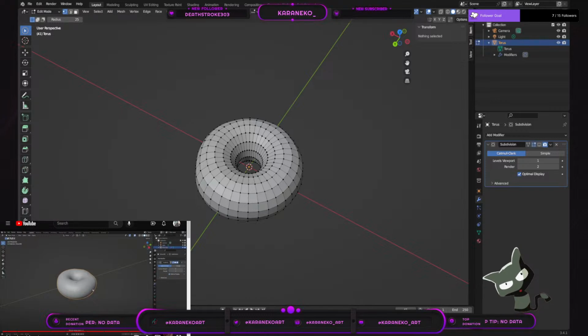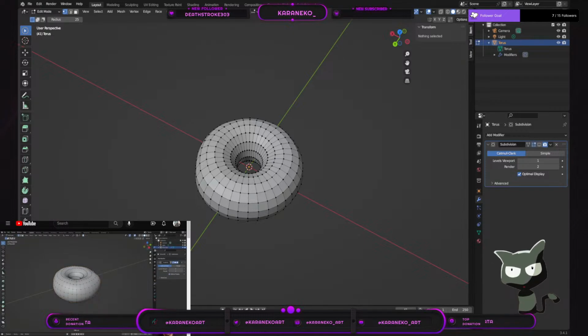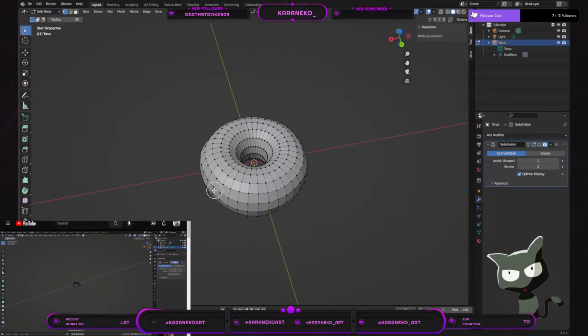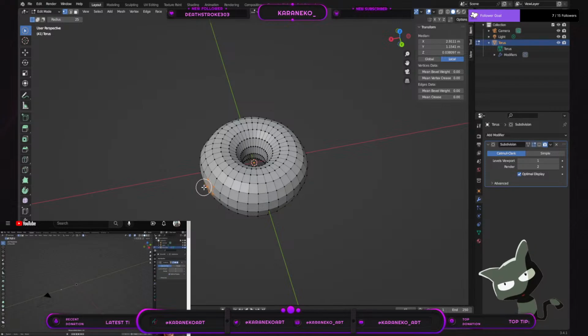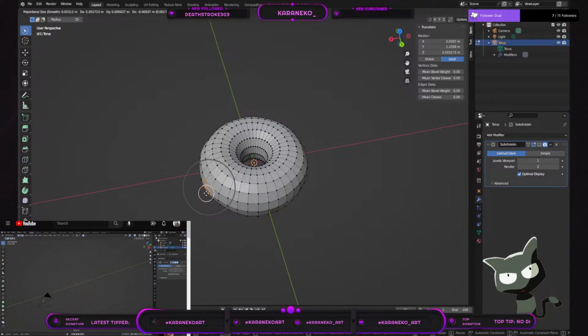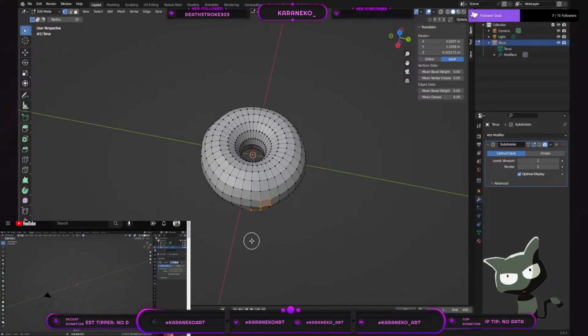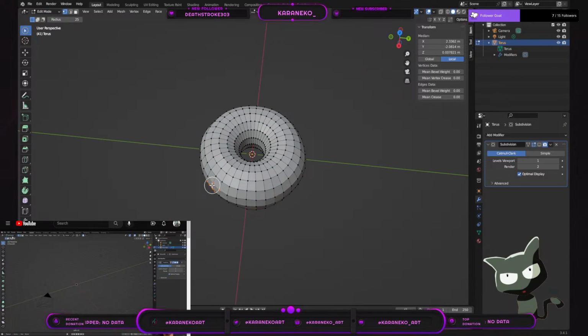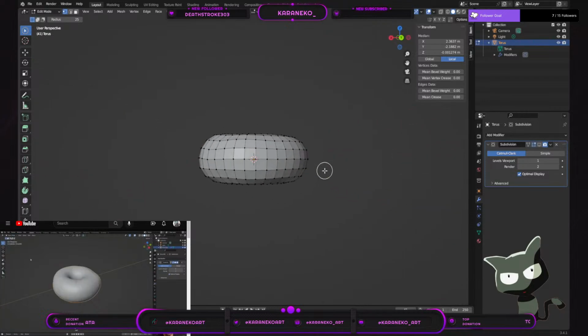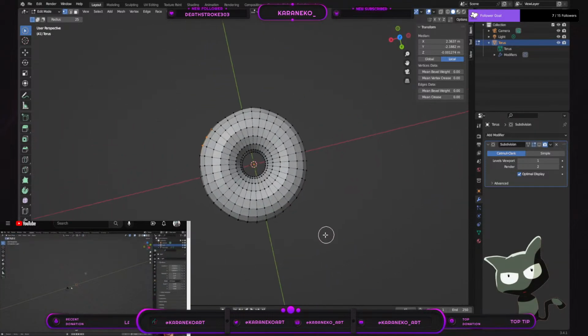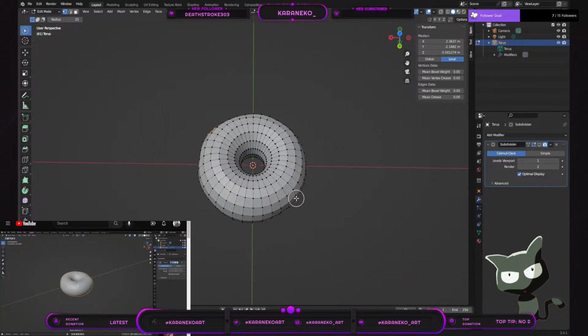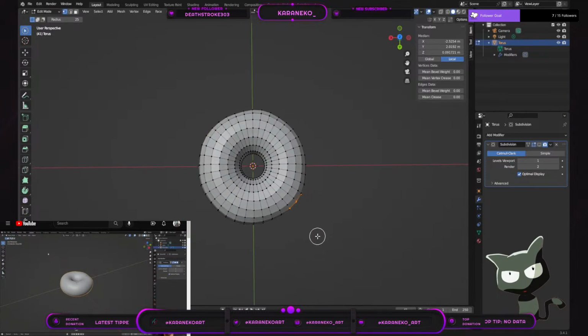Oh, by the way, another side point I just mentioned, we're talking about object and edit mode, okay? A big problem a lot of beginners have that I find is that later on, I'll say, all right, so select your lamp and your camera or something like that. And they'll be like, I can't click on it. What's happened? It's because you are still in edit mode, okay? Edit mode means you cannot click on anything else other than the object that you are editing. When you switch back to object mode, you're now able to click on any object in your scene, but in edit mode, it is locked to that view. So if you can't click on things, just remember, check what mode you're in. You're probably in edit mode. Switch to object mode and you'll be fine.